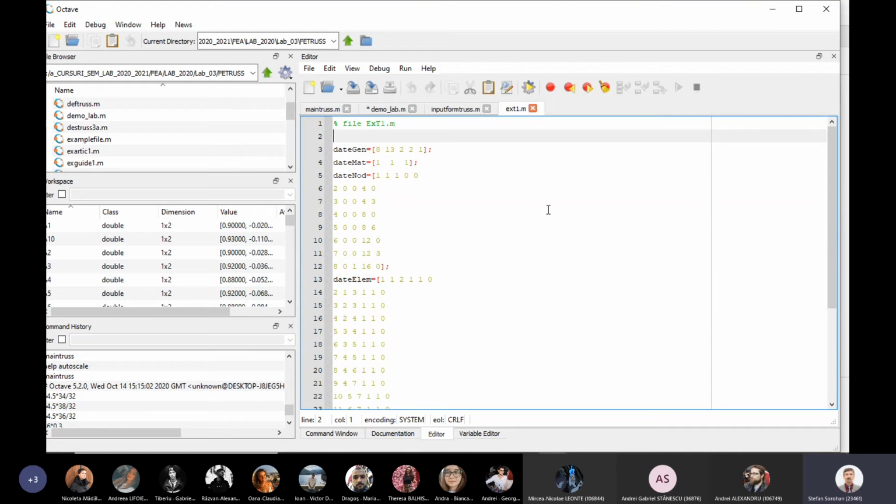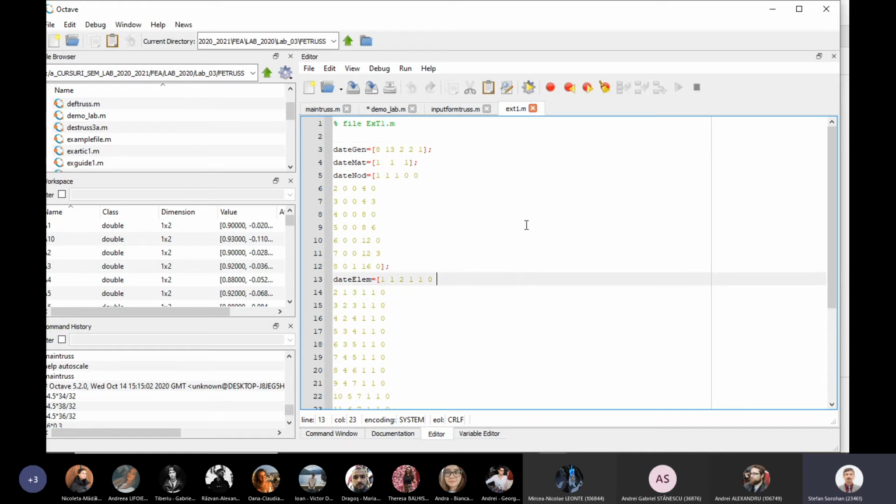A lot of time for the first time. Next week, we will have something similar. Instead of pin jointed bars, we will have beams, so rigidly connected bars, and just a few modifications in the input data will be presented. So you must work at home this time because we have just, let's say, maximum 20 minutes. In 20 minutes you cannot finish the problem as the first one.